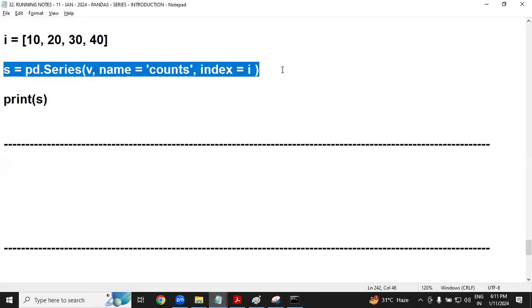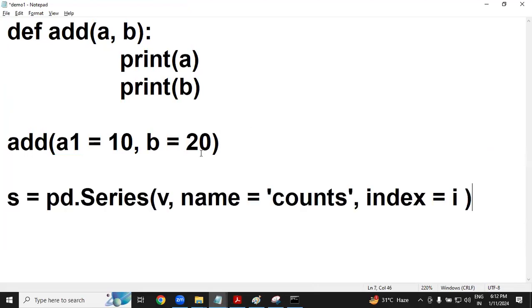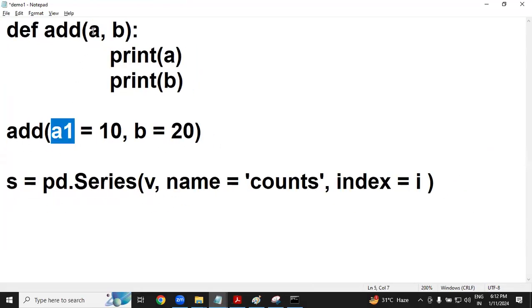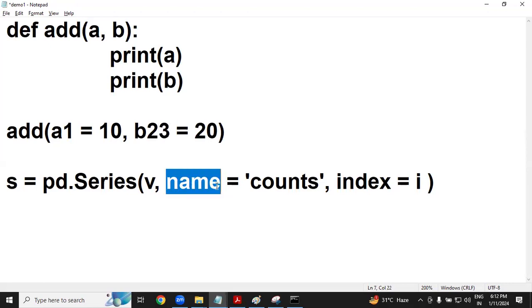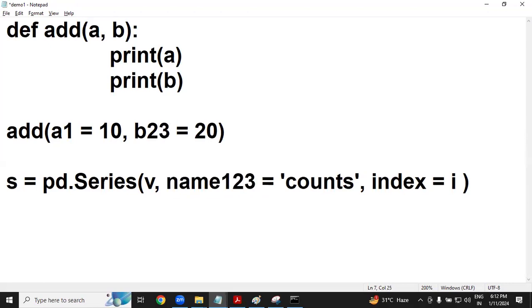Now go back and take this line. Sir, how come the backend is not accepting a1? This name is also predefined. We should not change the name. You cannot change a to a1. You cannot change b to b23. Same thing. Can I change it to 1, 2? Can I change it to 1, 2, 3? Not possible, sir. Why? Because the name is a parameter already defined in a constructor.